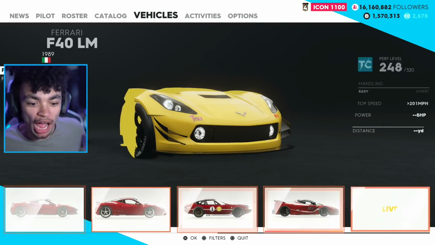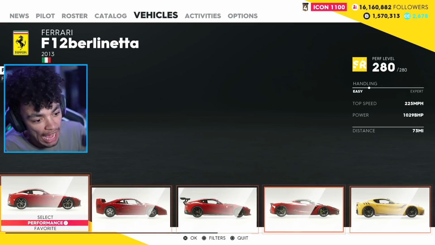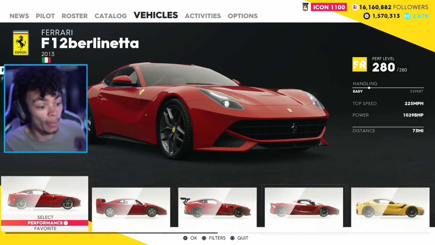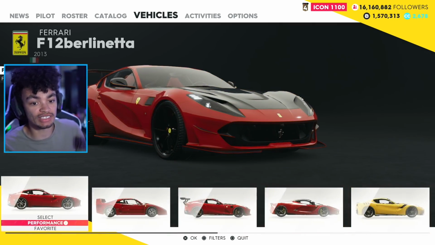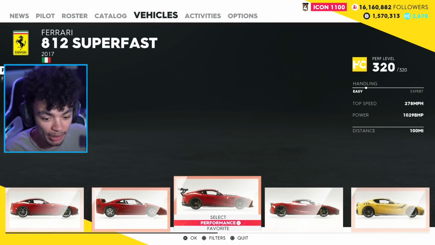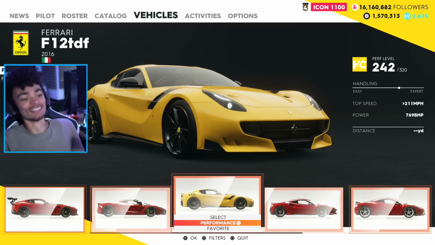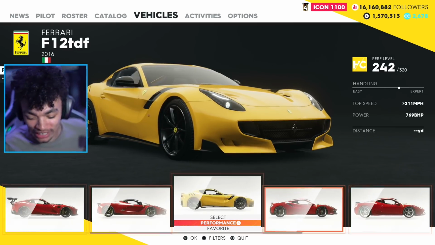Anyway, let's filter by Ferrari and have a look at our collection. So this is the car that was available before, the F12 Berlinetta. That was what the picture was. It was the wrong car. Then we go over to the 812 Superfast. We already have the 812 Superfast. The difference is that this is a street race car and the 812 Superfast is the hypercar. Now, the F12 TDF, yes, is also a hypercar. So it's a very strange car for them to decide to add. Yes, it takes less effort than making a new car from scratch.